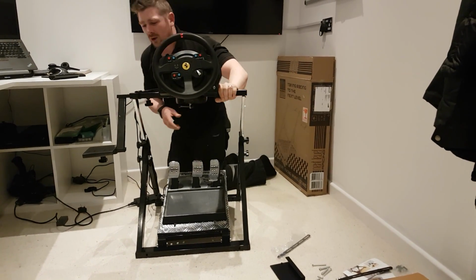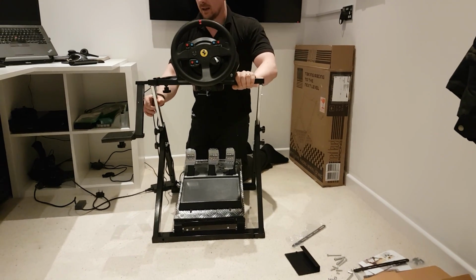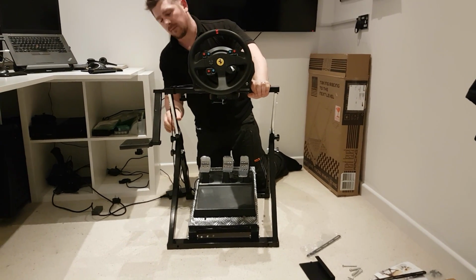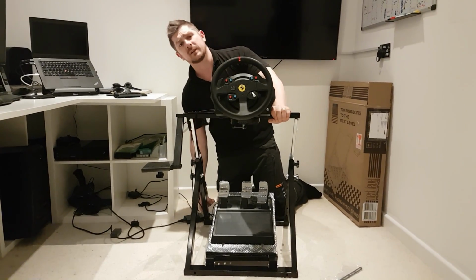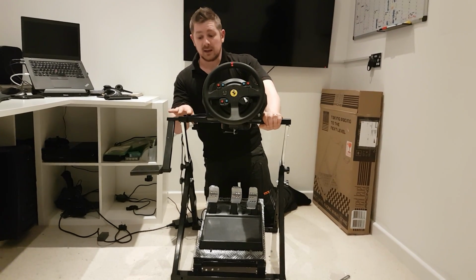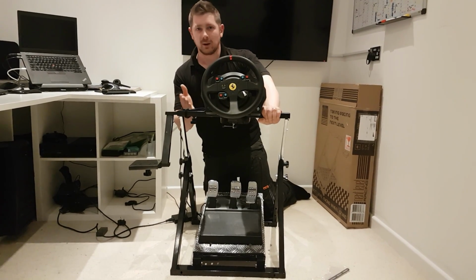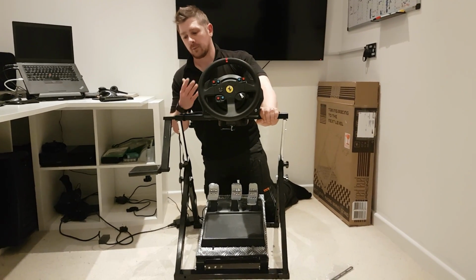There are no real cons. I guess the only con I could potentially say is there's not a lot of cable management in this. If there was a hole at the top that you could pop your cables in, run it through the centre, out the bottom, it would look a whole lot nicer than the Velcro ties that they have put here. But they've put something in there for you. I didn't get that with the GT Omega. Again, that was all for me to think of.